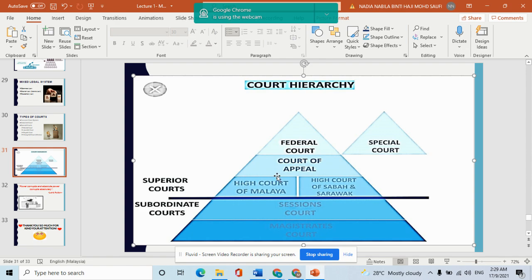The superior courts begin from the High Court, proceeding to the Court of Appeal. The Court of Appeal is Mahkamah Raya 1. This is where, if you're not satisfied with the verdict or judgment you receive from the High Court, you can appeal, merayu, to the Court of Appeal. Next, if you're still not satisfied with the decision of the Court of Appeal, you may proceed to the Federal Court. That is the final court you can take your claim or legal action to.